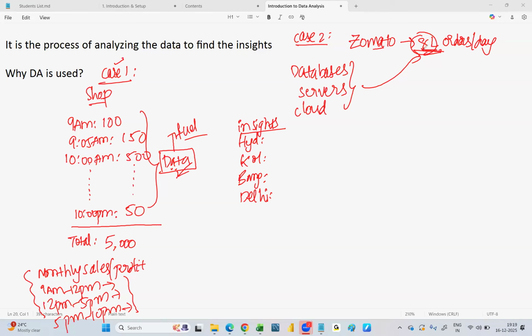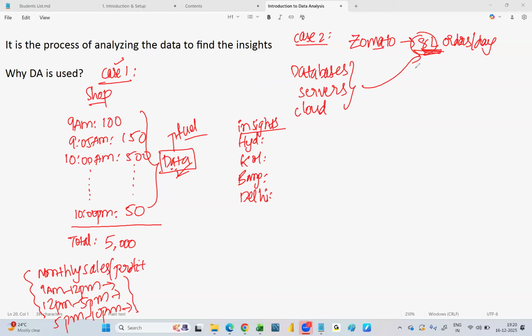So this kind of data, as it is very huge, I can't store it in a normal written format or simple files. That's the reason we make use of these big things: databases, servers, and cloud. But when your data is on the paper that you have written here, you don't need any kind of skill set, right? Just by using a calculator, you'll find 100 plus 150 plus 500 and like that. If I ask you to find out in the same manner the total sales that happened in these 8 lakhs of orders, I can't take a calculator and find it. That is the reason why we need some technology-related skills to analyze these large amounts of data.